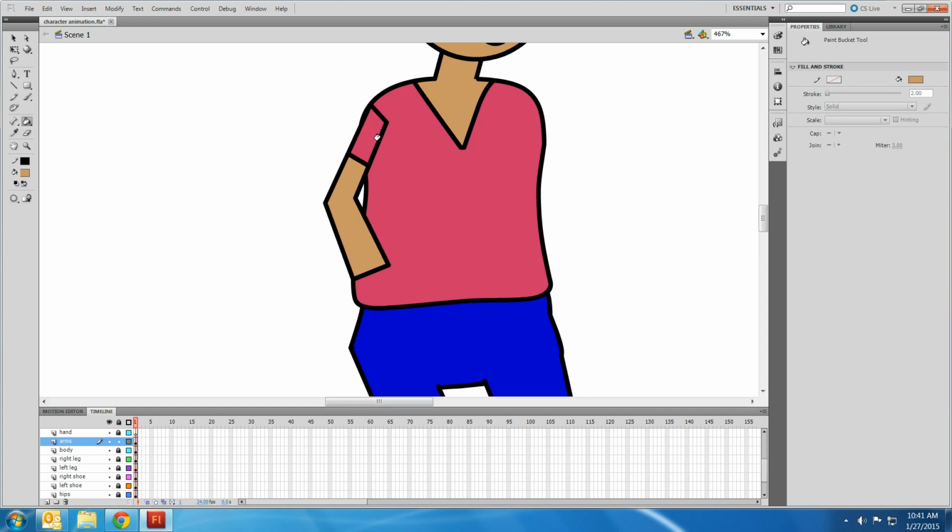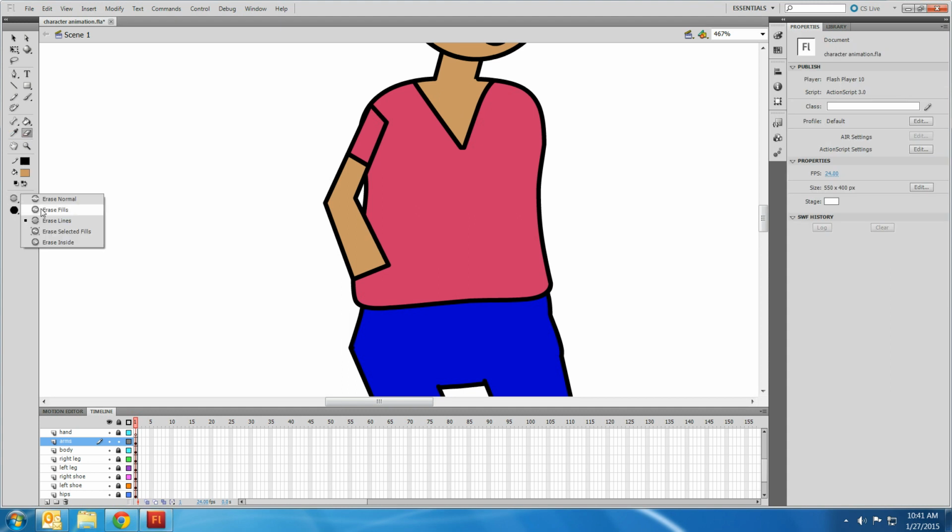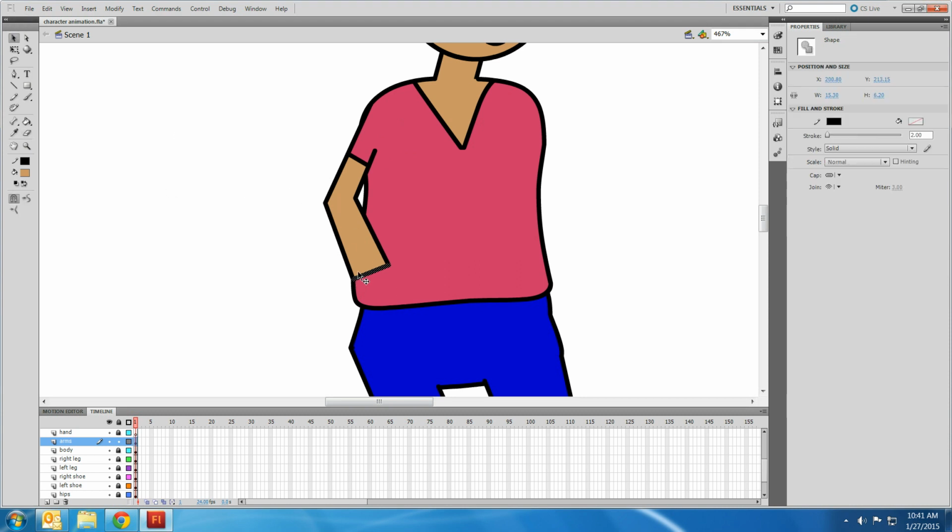Now I just want to erase some of my lines in here, so I'll use my eraser tool. Make sure that it's selected to erase only lines, and then I'll just do this. Leave a little bit there to give them an armpit look. Oops. It can be kind of tricky to delete some of the edges there. I'll go ahead and do the same thing with the hand. Man, that's kind of a wide erase. I wonder if I can fix that. Probably not, to be honest with you. This program's a little bit tricky, but I'll go ahead and leave it.